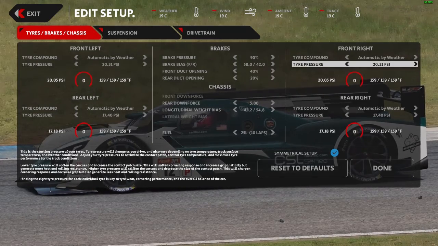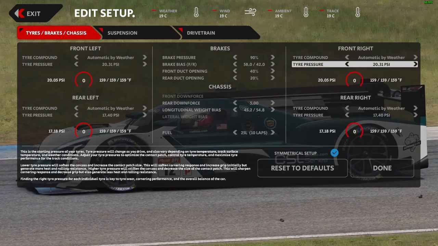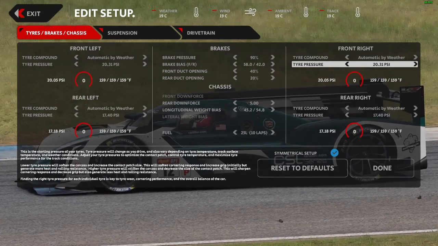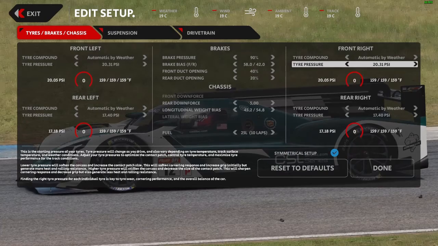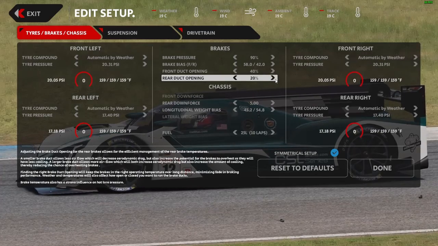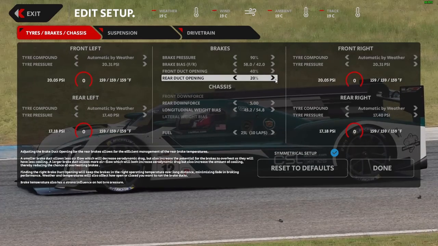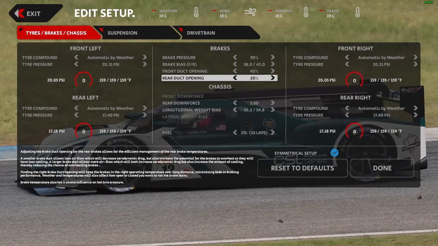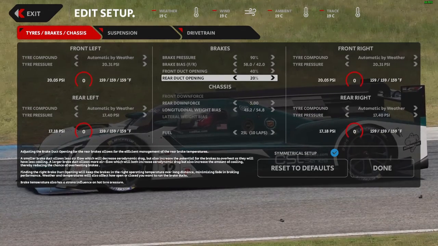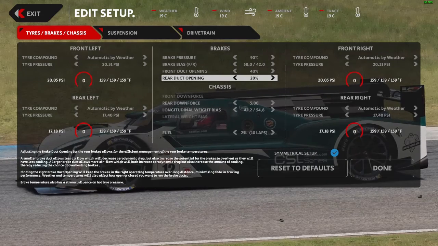So again, as with any setup, just take a look at what's there and test it out. If you find that it's using the tires up too much, or it's using too much fuel, if you can use it in a race, look in the settings and you'll probably find that some things like the radiator ducts are over constrained. So here we've got a radiator duct opening at the rear of 20%, and that is fine for one lap, but in a race scenario you'd probably find your rear brakes are overheating.